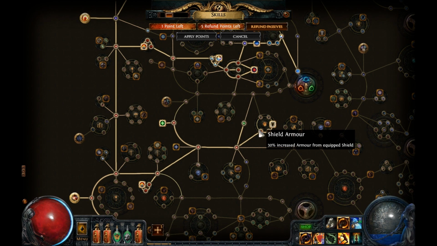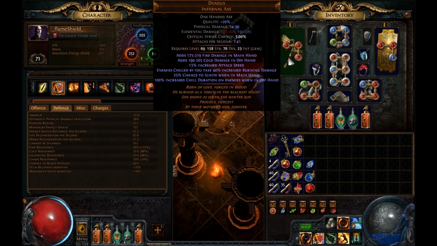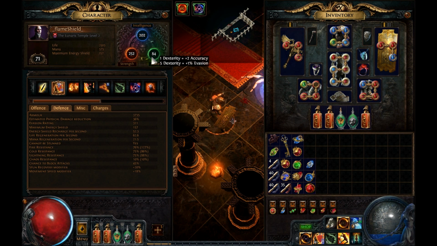which buffs up, which means that our armor based shield just gives so much, and the Lion's Eye Remorse is great for that. And also we go up here to get the dexterity on expertise, and also even getting this, because this is what I need to be able to wield the Didus. As you can see, the Didus requires 76 dexterity, and if I haven't taken that 10 dexterity node, I would have 74.